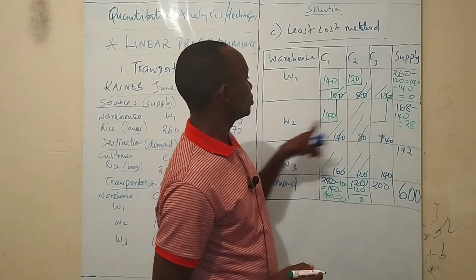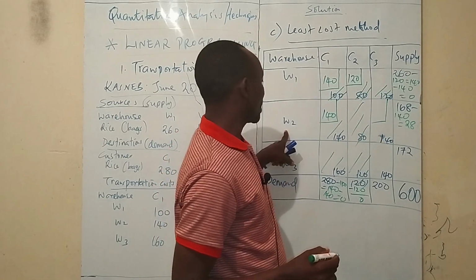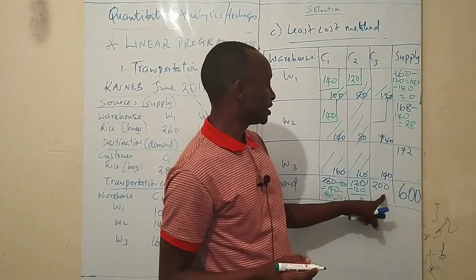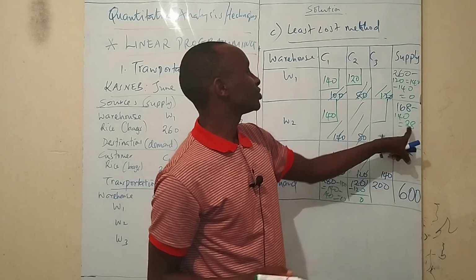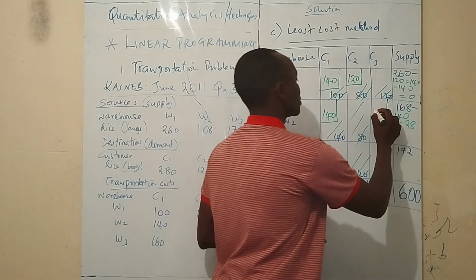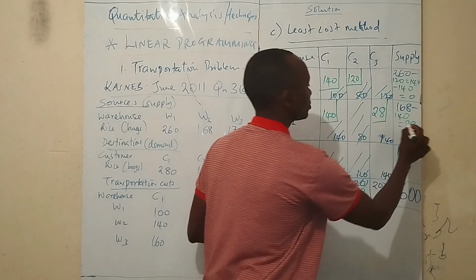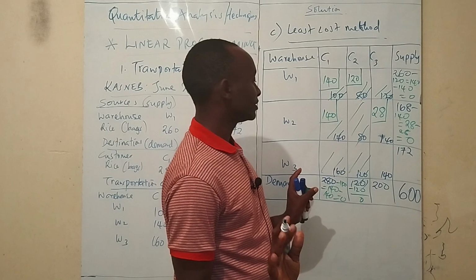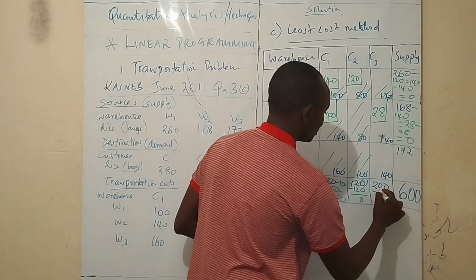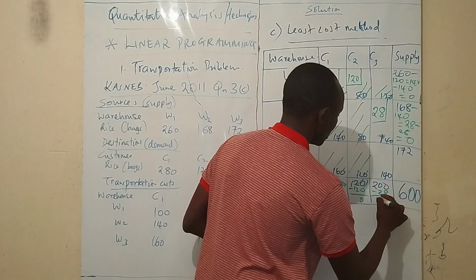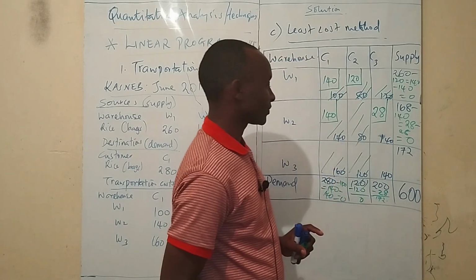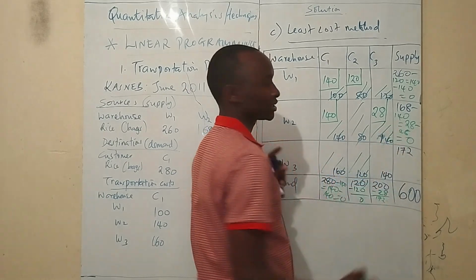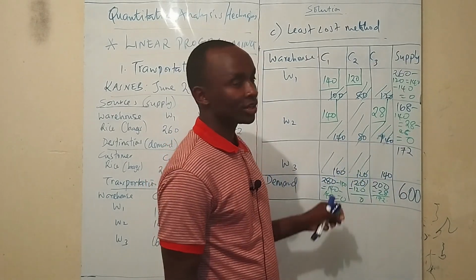So in this case, let me take this one. So this is warehouse 2 for customer 3. In warehouse 2, we only have 28 bags of rice, but this customer 3 requires 200. But what we have is what you are going to allocate in that warehouse, right? So 28. So that means when you less 28 here, you remain with 0. We are done. And then you say 28, you minus 28 here, you remain with around 172. Isn't it? So since this row is done, then you close it because the warehouse you have nothing.